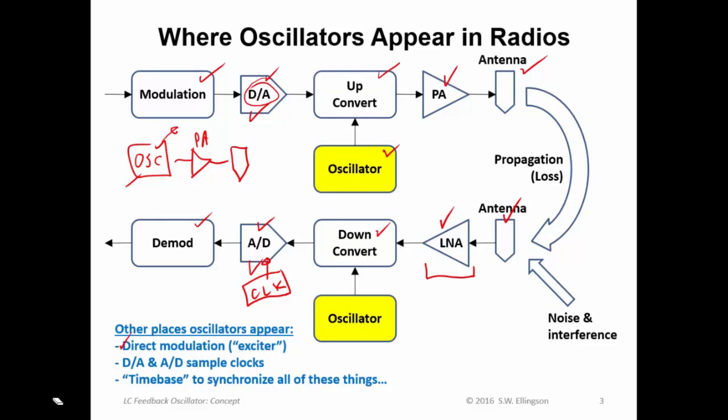Yet another application of oscillators in radio systems is time bases. So it's very common to start off with a thing which we will refer to later as a crystal oscillator abbreviated with the letters XO as a common time base. So for example it's very common to generate 10 megahertz with a crystal oscillator and then to use that signal for a whole bunch of other oscillators which might be for local oscillators. They might be for clock signals and so on. But if we distribute a time base in this way and we require all the oscillators to use this we can ensure that all the signals are coherent.